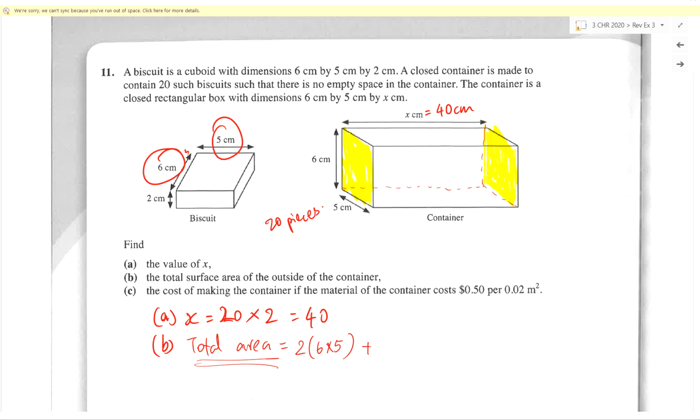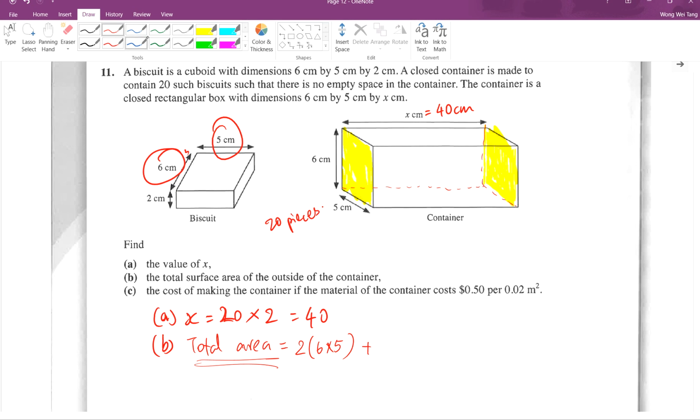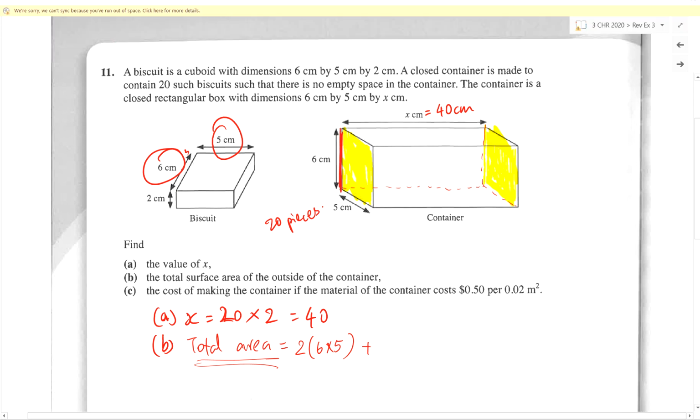The way to find the area for the 4 other faces is like this. Outline the perimeter of your cross-sectional area. If your cross-sectional area is at the bottom, then you outline the cross-sectional area at the bottom. Since my cross-sectional area is this yellow one, I will outline this yellow cross-sectional area. Now, all we need to do is to find the perimeter of this rectangle. We know that since it is a rectangle, this must be 5 and this must also be 6. So perimeter is given by, open bracket, 6 plus 5 plus 6 plus 5, close bracket.